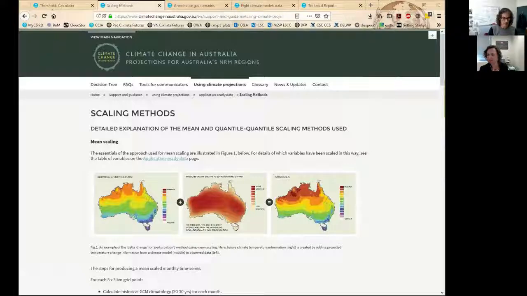I've just noticed we've had a comment come in from Tim Irwin to say that in terms of how stakeholders have used the threshold tool, it's been used to look at impact on apple crops. He's added a link there for those who can see the pop-out box. So that's an interesting example of how stakeholders use the tool as well.